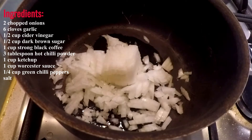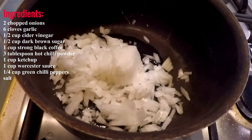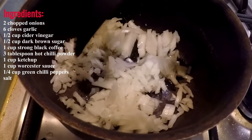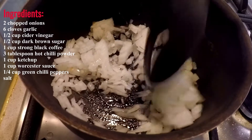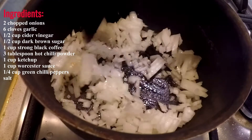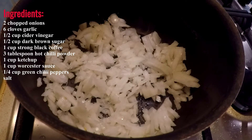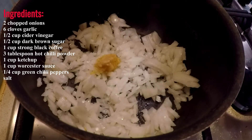We're going to start off by adding some oil, heating it up, and then we add our onions — we're going to sauté them. For those who may not know what this means, it just means to soften them up until they're clear and translucent. Once you've done that, we're going to throw in our garlic.